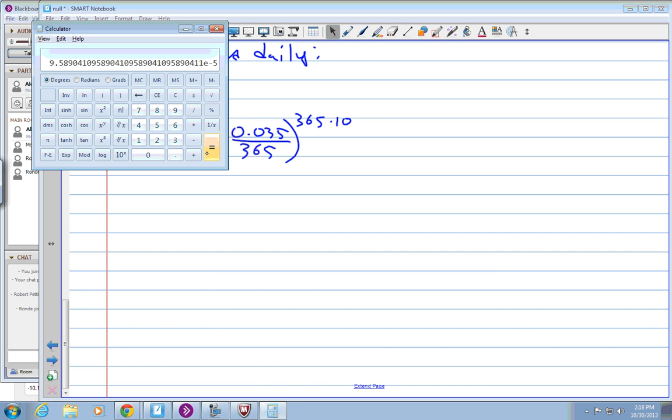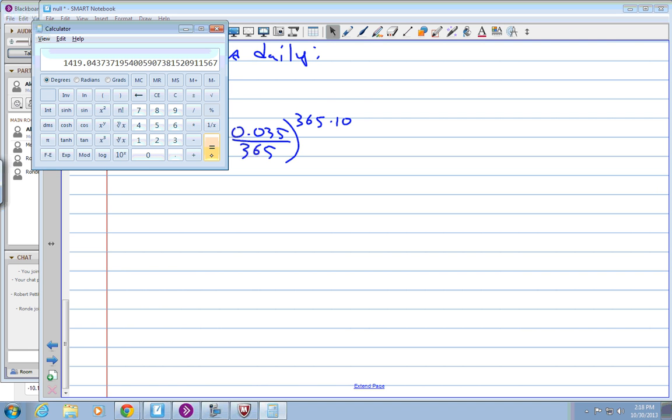That means 5 decimal places, that e to the power minus 5, so it's a very small number, plus 1, so that's that. You see 4 zeros. And then, raise it to the power, that's 3,650, right? 365 times 10, so that gives you that. You made an extra 70 cents. Look at that.